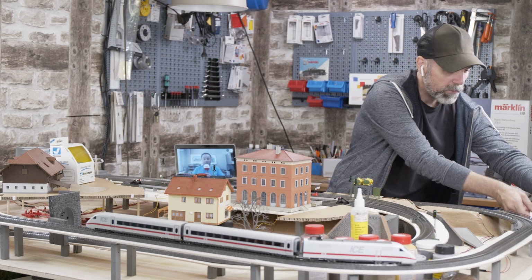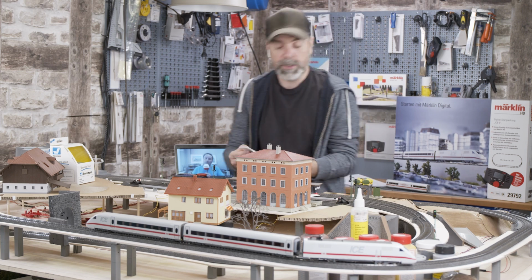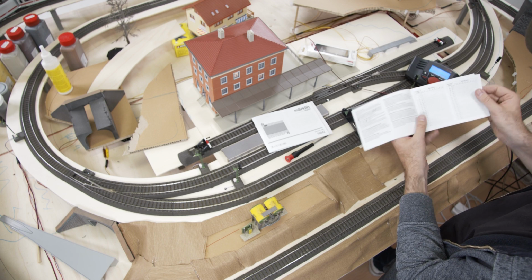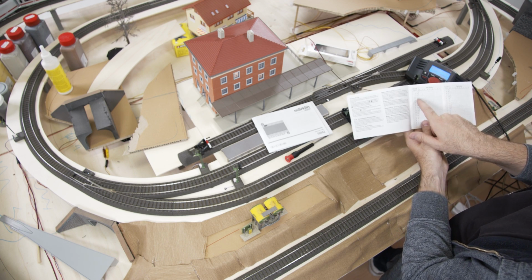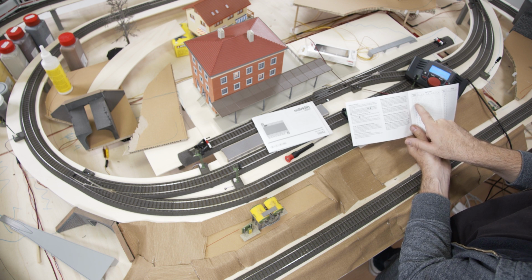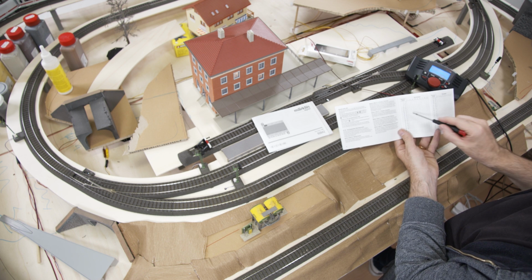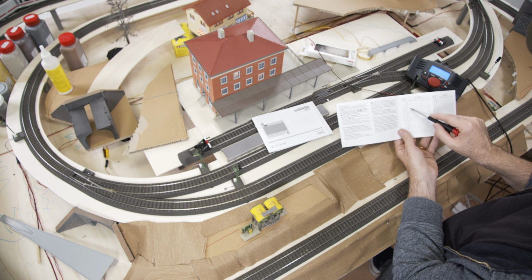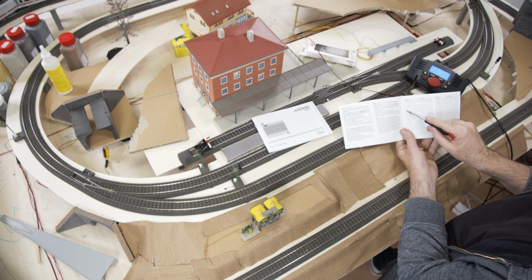Now I have to check how address number 12 is encoded. This decoder has 4 addresses at the same time, which can be operated with the mobile station. Let's check in the manual what to do. Alright, here is the description. Number 12 doesn't exist. 4 addresses would be number 9 to 12. But I can use 13 to 16. I think no. 13 to 16 is already taken. 17 to 20 is still available.